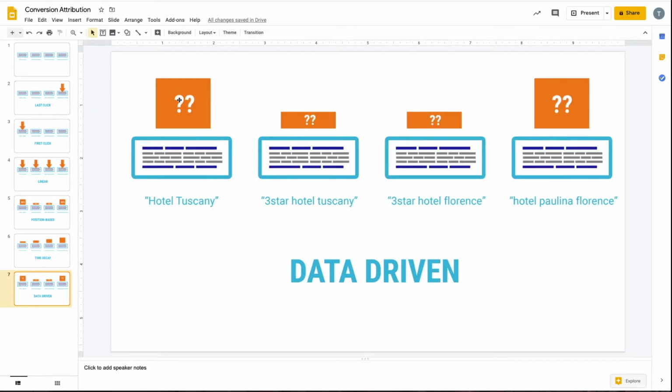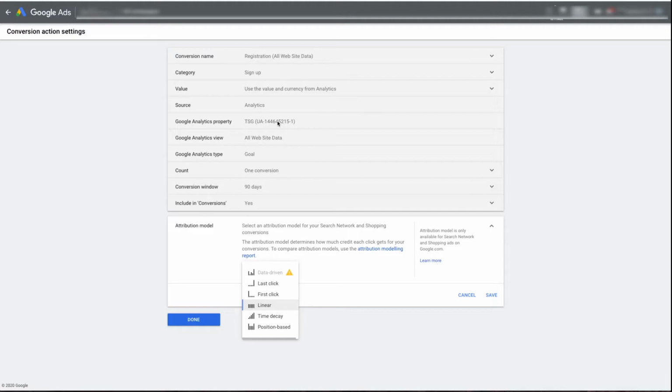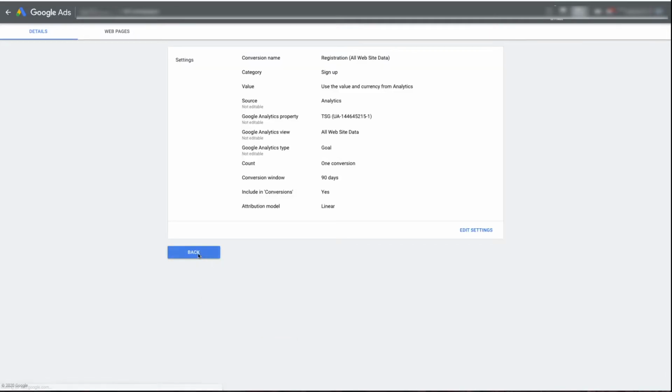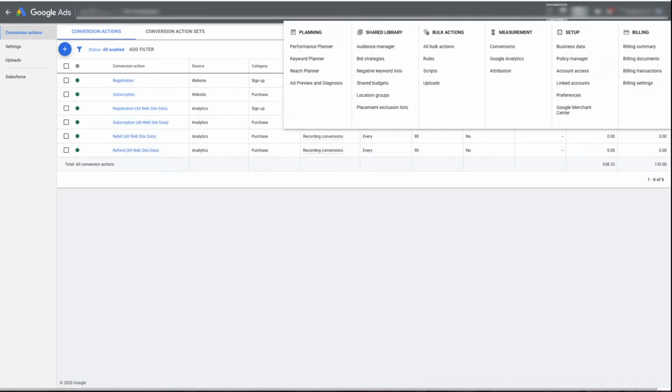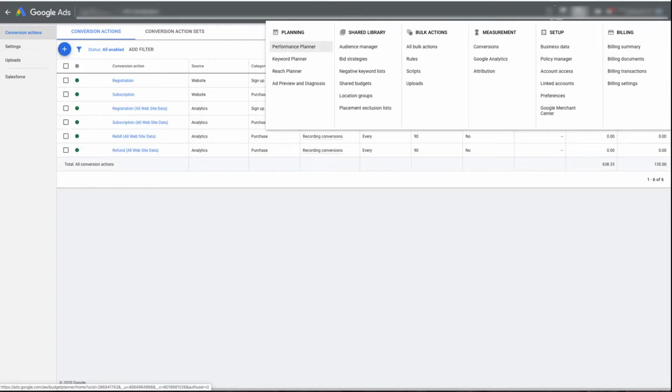So which one is right for you, and how do you work out which one is right for you? In order to show you that, what I'm going to do is take you back across to my ads account, and in here we're going to just click out of here, going to click done, didn't do anything anyway, and click back, and then we're going to go back into conversions, and I'm going to show you a couple of reports that you can look at to see how many ads people are clicking on and how long it takes for them to convert.